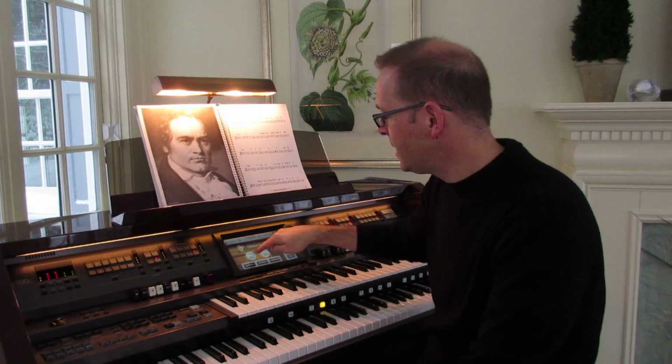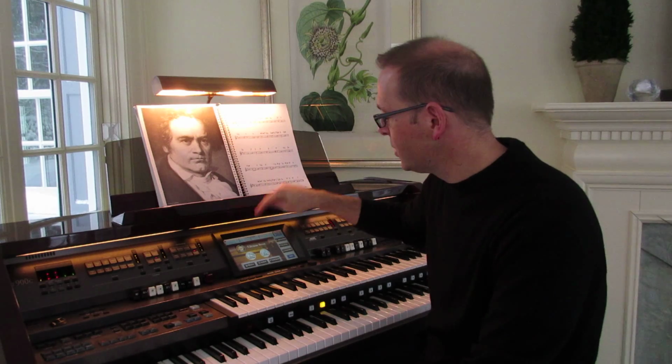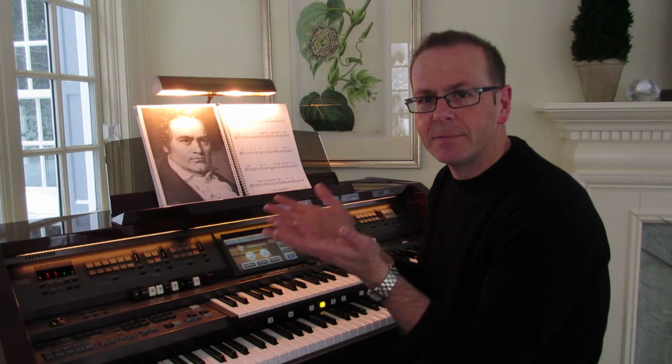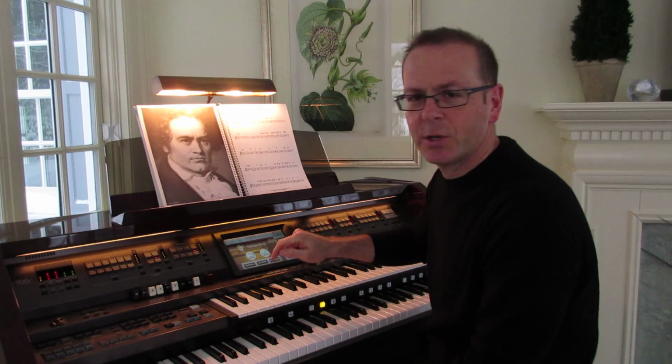If you've never used the quick registrations, well, on the main screen of the next generation models, which this is a 900C, is a round circle, and you touch quick registrations. On some of the other models, you would go in and touch the registration button, and then you would find the quick registration there. Usually has a book open to give you an idea that it's something written to go with music. This has a book in the keyboard.